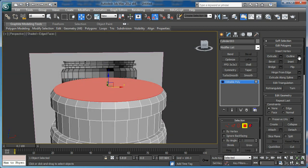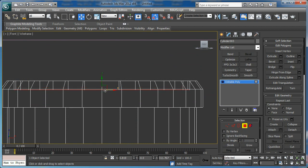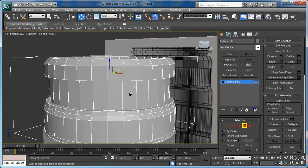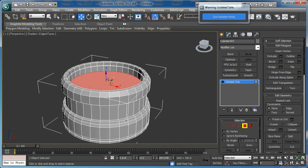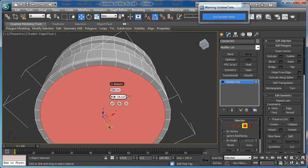Then we have to apply inset and extrude with negative height. So at this point here in the inner part we have a little ring, so we have to hit inset again and then extrude. So go to isolation mode holding Alt and Q and delete the top polygon and hit inset to this polygon here.